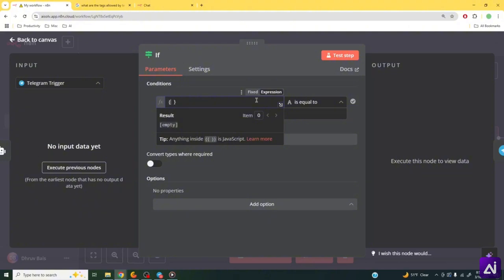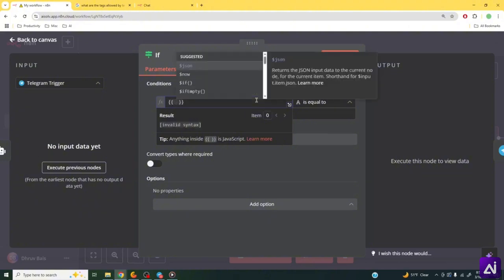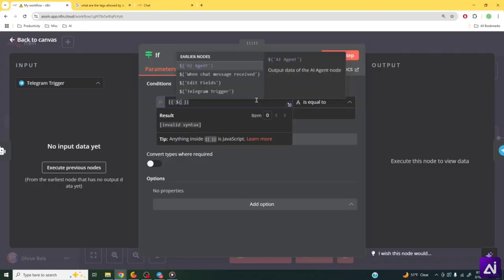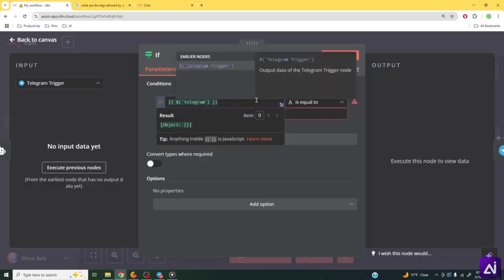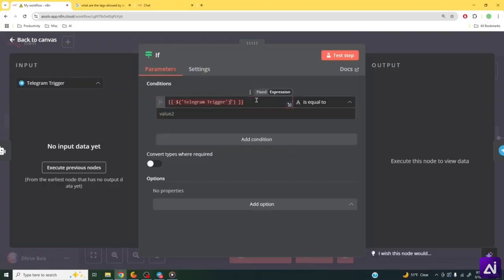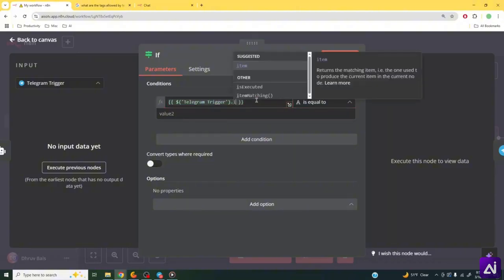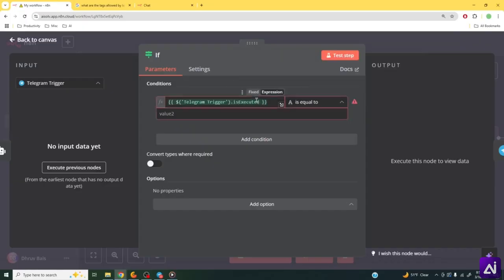So we'll have these curly braces over here. I'm going to have the $ sign, and then I'm going to have parenthesis. Inside the parenthesis, I'm going to say Telegram trigger. I'm just going to do the tab that should autocomplete. Okay. And here I'm going to do dot is executed. And again, I'm going to autocomplete. So I'm going to press tab.